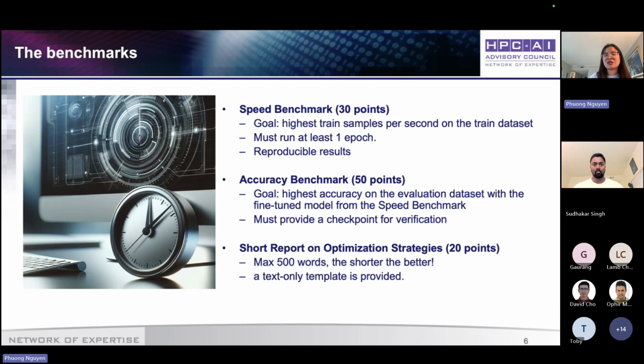So we want to see a short discussion in the report, and of course you also can provide what you have tried and failed. That is our favorite part, because it tells others that you have been there and don't do that, right? Been there, don't do that. Yeah, and for the report, the shorter the better, so you don't need to try to maximize the number of words here.